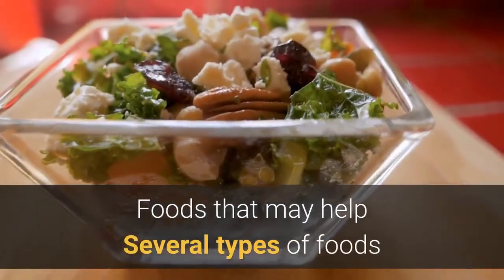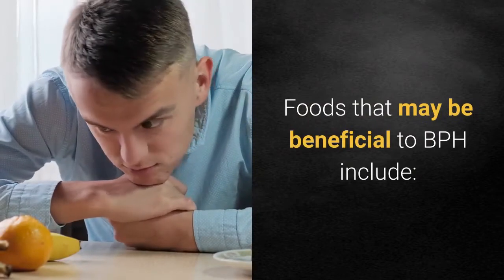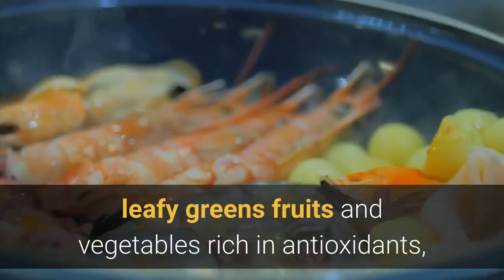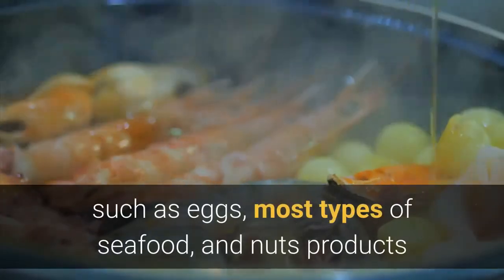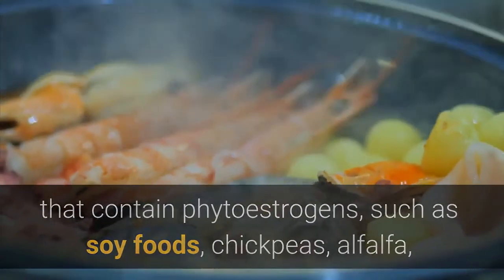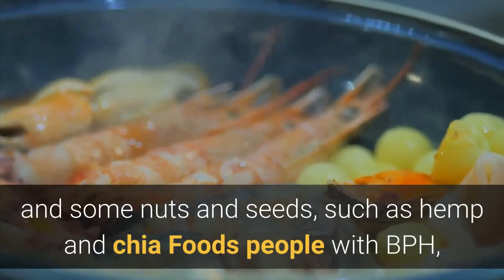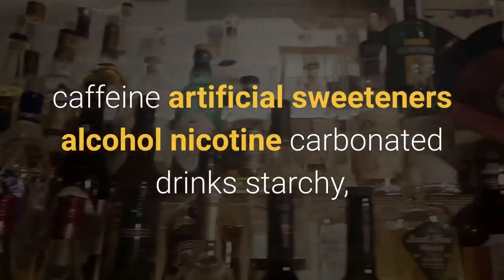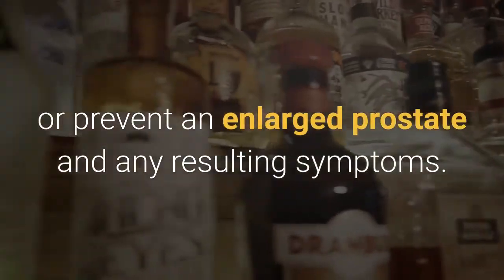Several types of foods and nutrients can reduce or trigger BPH and its associated symptoms. Foods that may be beneficial include fiber-rich foods such as whole grains, legumes, beans, and dark leafy greens; fruits and vegetables rich in antioxidants; foods rich in zinc such as eggs, most seafood, and nuts; products containing phytoestrogens such as soy foods, chickpeas, alfalfa, and fava beans; and foods rich in omega-3 fatty acids including most fish and some nuts and seeds. Foods to avoid or limit include caffeine, artificial sweeteners, alcohol, nicotine, carbonated drinks, starchy refined foods, and red meat.